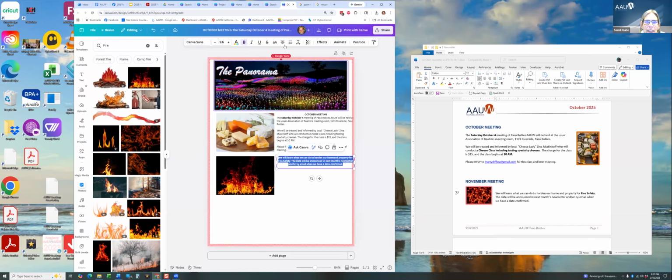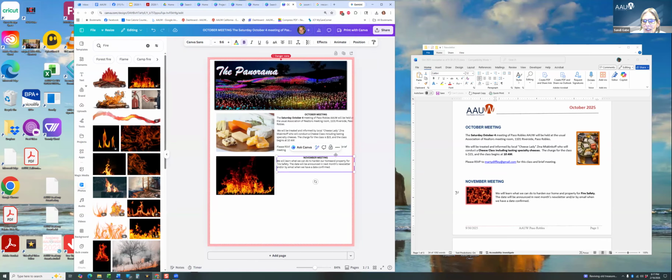And we have to do a little cleanup. I'm going to make that left justified. I'm going to take the bold off. And I think we probably have to add November meeting up there. So I'm going to highlight this meeting. And I'm going to go to the beginning of this line. I'm going to say meeting. I'm going to say November. And I'm going to center that. And so that's as easy as it is.